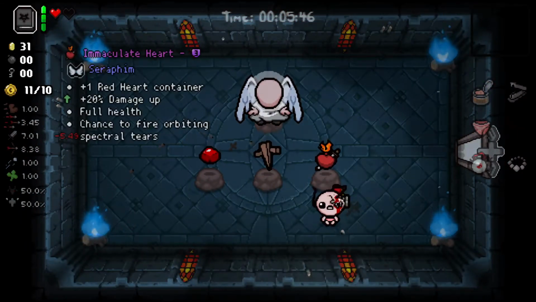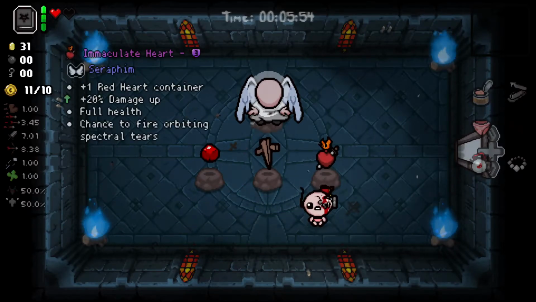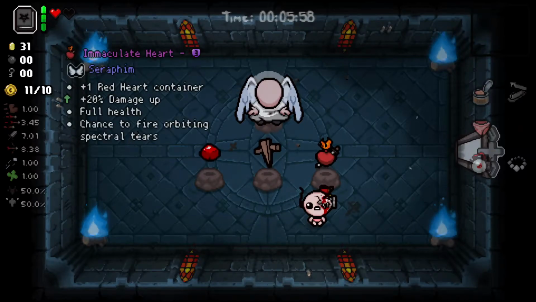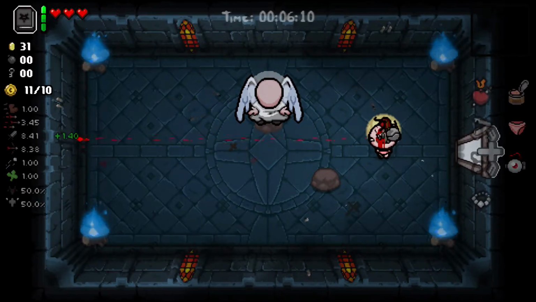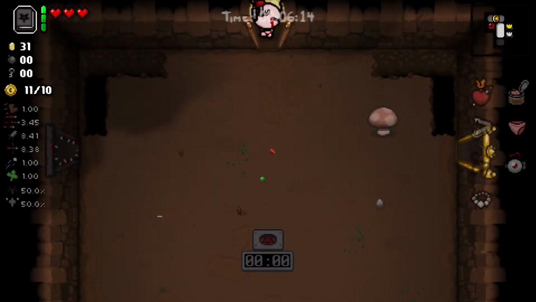Immaculate Heart. Plus 20% damage, full health, chance to fire orbiting spectral tears. Plus 1 health, 0.3 damage, or a cube of meat. That just says one red heart container, but full health. Okay, so plus 20% damage up from 7. Yeah, I'll take that. All right, so we're looking at 8.4 damage now. Before Book of Belial or anything else.